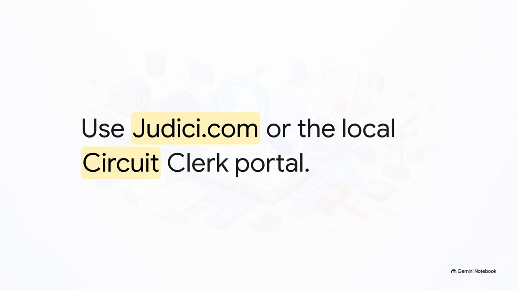Judici is great because it beautifully organizes all the case info into these really clean tabs. There's an information tab for the basics, a history tab for the timeline, a dispositions tab for the verdict, and even a fines and fees tab so you can see exactly what kind of money is owed on a case.